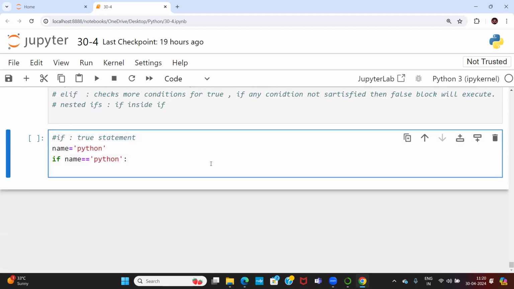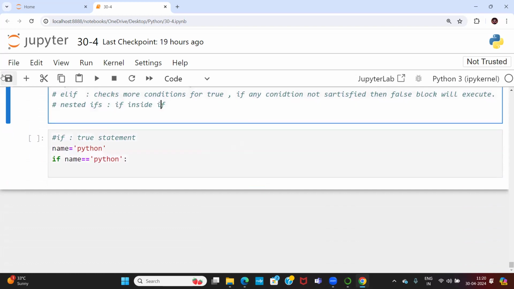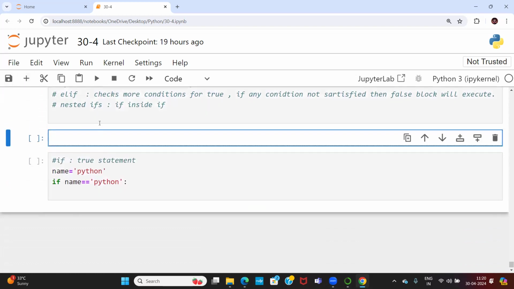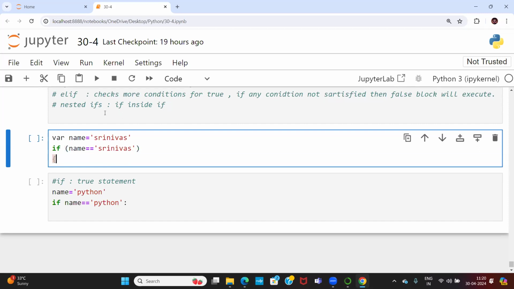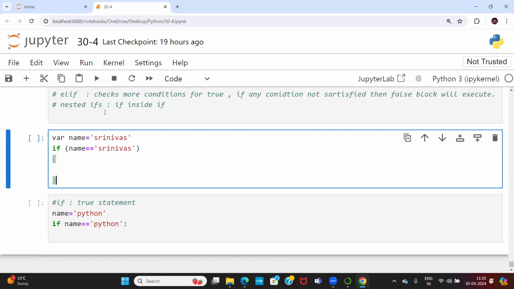In other programming languages, for example JavaScript, if name is equal to Srinivas, you have to take parentheses, name double equal to Srinivas, and write the block with opening and closing curly braces. Curly braces are important in other programming languages.